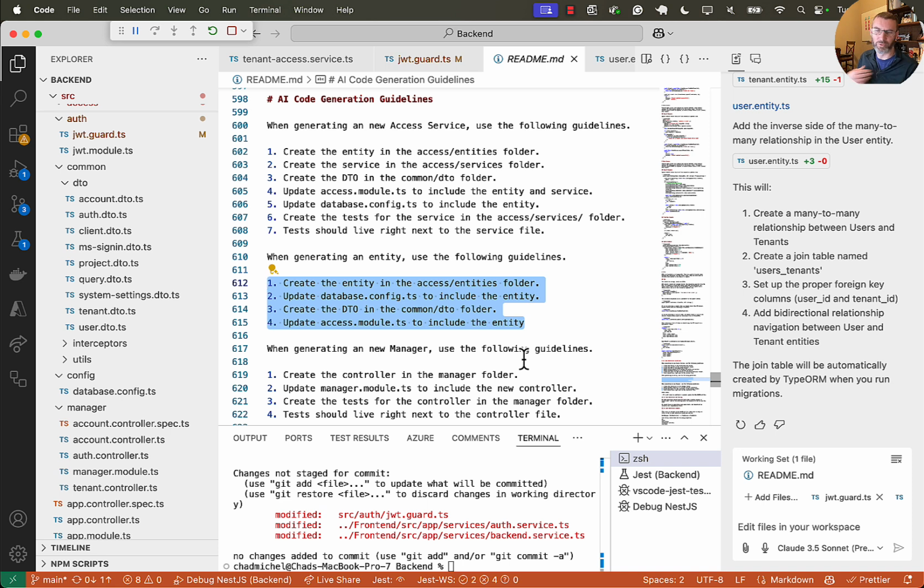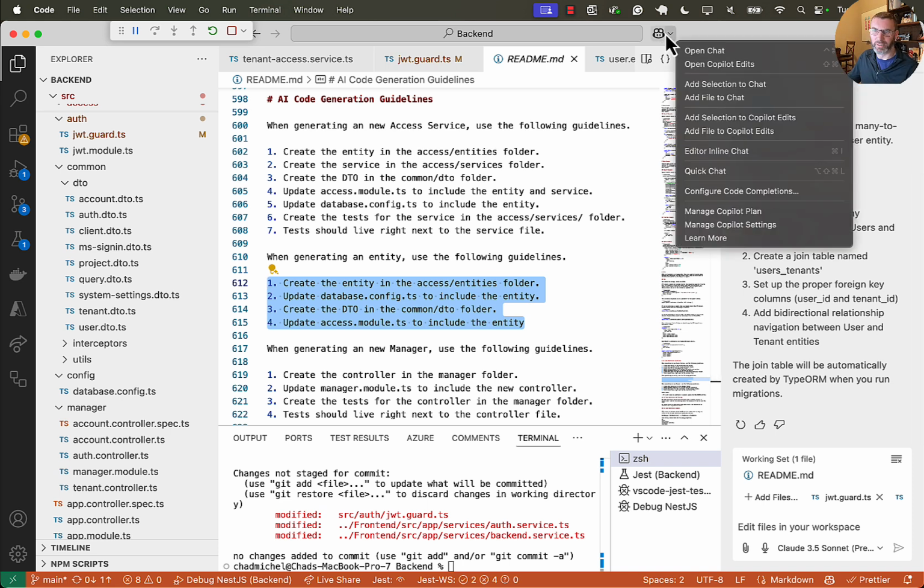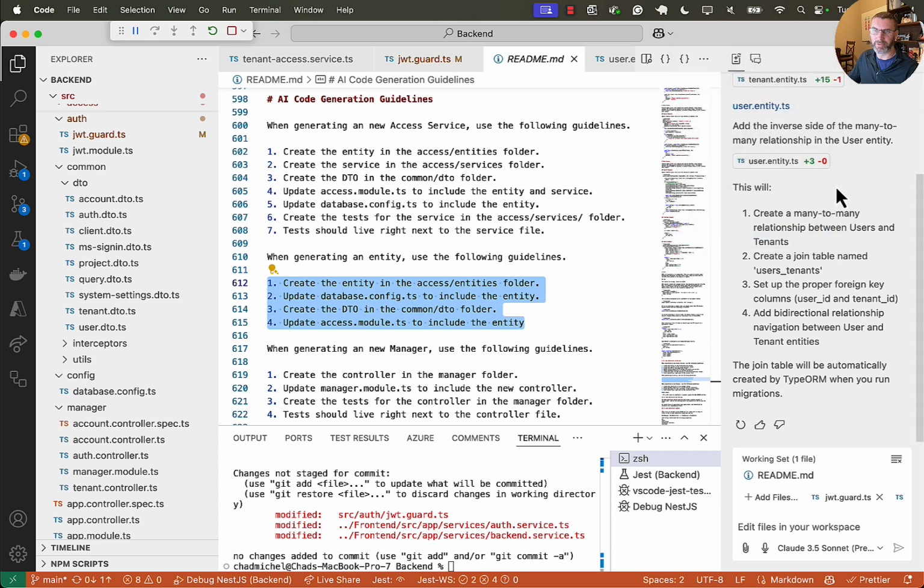By having these rules, and then if I'm using the GitHub editor they have that's fairly new, when you're doing that, you can say which other files you want it to look at. Anytime you're doing something, you want to have the most relevant files there, but always including this README in there, to hint it toward these AI code generation guidelines for you. And then you can put in here.